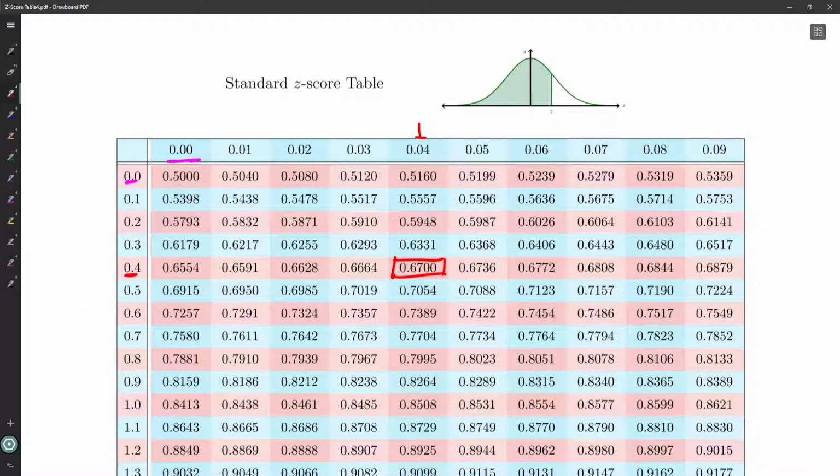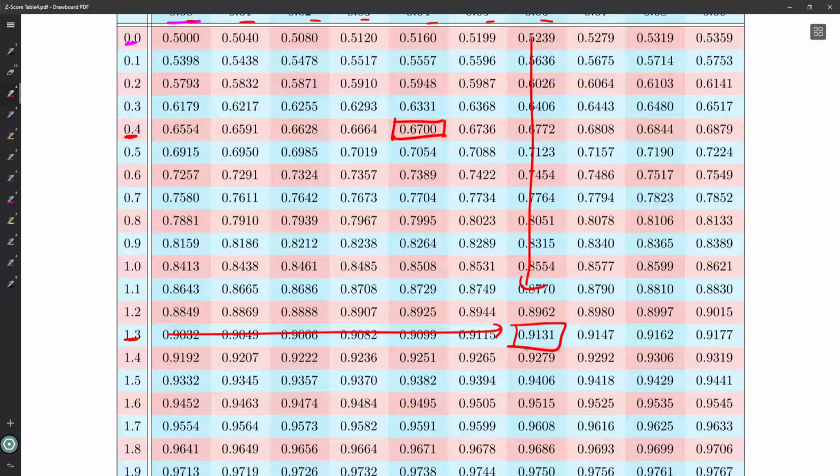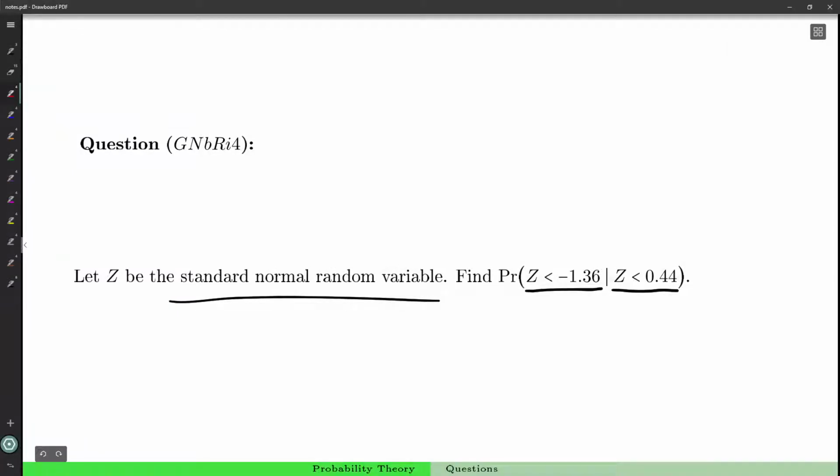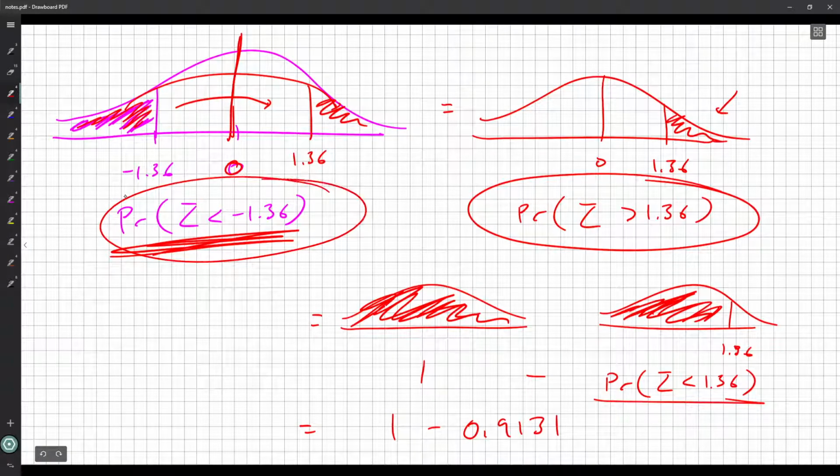I'll have to scroll down a little bit. 1.3, 0, 1, 2, 3, 4, 5, 6. Okay, so the probability is 0.9131. We take that away from 1. 0.9131. We'll just double check. Yes. We can do this by hand, and you might be able to do it in your head. 9131. Let's see: 9, 9, 9, 10, 9, 6, 9 minus 1, 8, 9 minus 9, 0. So that's going to be the probability we have for our numerator.